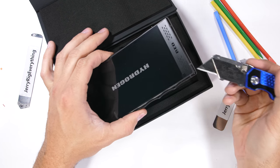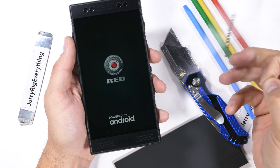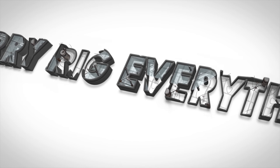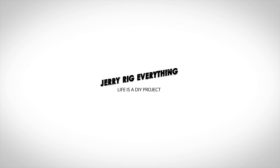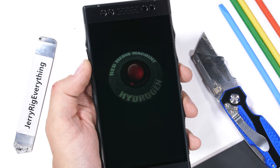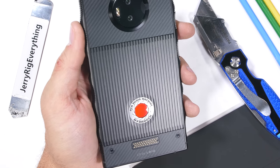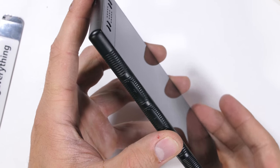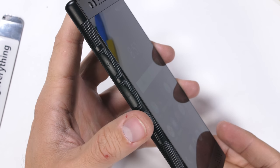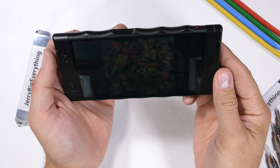Announced over a year ago with many delays, it's finally time to assess the build quality of the Red Hydrogen One. The first impression right out of the box is that this thing is massive and hefty. Metal is everywhere, with deep, unique, rugged corrugated grips along both sides and the back panel — it's definitely one of the most unique looking phones of this year. The biggest hype point of this phone has been the display.